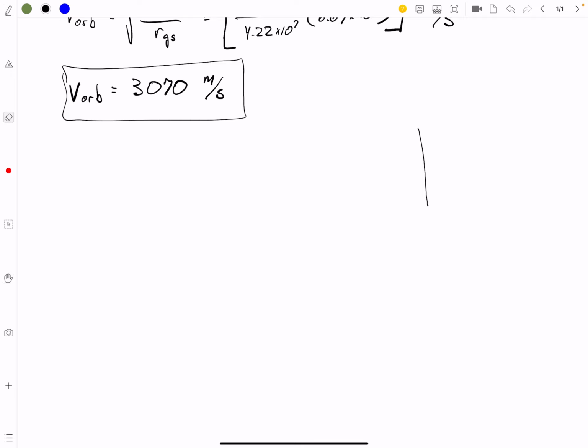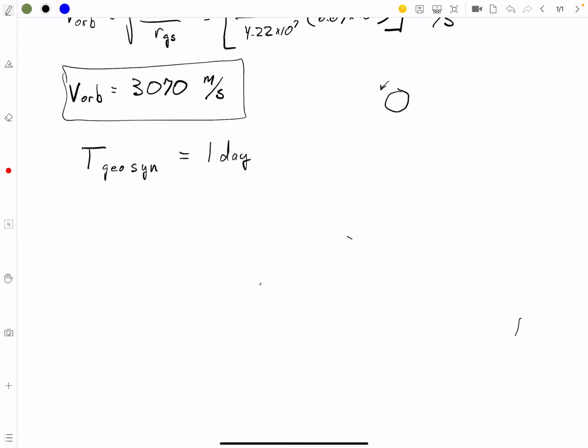If any of you guys are really paying attention, you'll notice that it's geosynchronous, right? So if it's geosynchronous, what does T have to be? All right, pause, think about it for a second if you want. I'm going to give you the answer. It has to be 1 day, right? Because it's going around as the Earth spins.